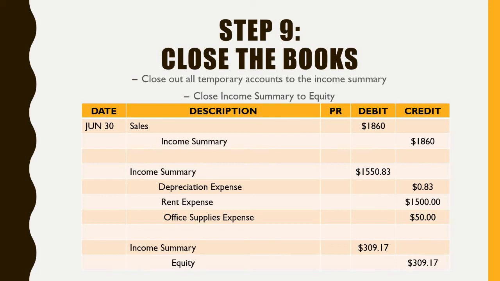So the first thing you want to do is close your revenues into income summary. Then you're going to close all of your expenses into income summary. And then the very last thing is you're going to close out your income summary to your equity account. Now, income summary is something you would learn in a private business, in a private company. If you learn this through corporate, another way to look at income summary is also known as retained earnings. Okay, they're words that you can just switch around. However, for the sake of this company, I want to make sure that you understand that we are focusing on a smaller business. So in this case, we're using income summary, not retained earnings. Okay?